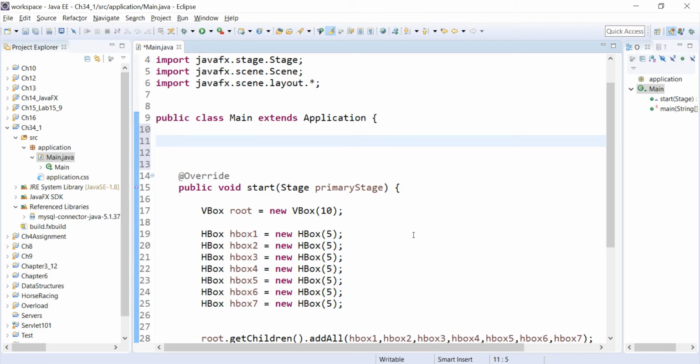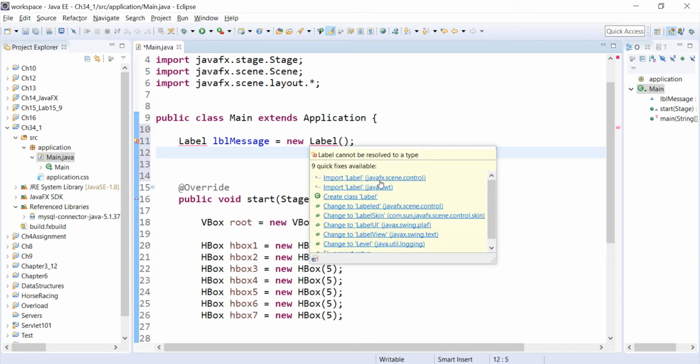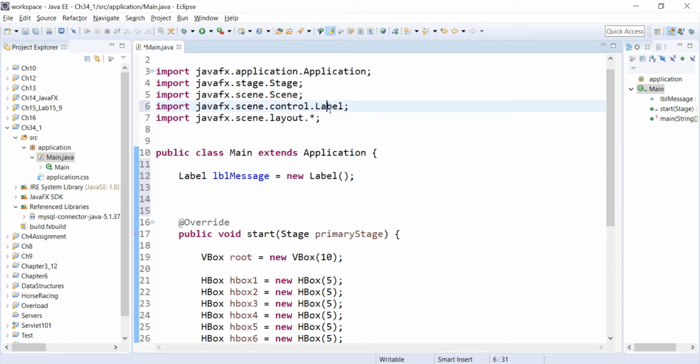So you can say Label lblMessage = new Label, and you leave that blank because it's going to be filled with the text. Then import this label; for the control package, just put a star there. So you need a label for that.